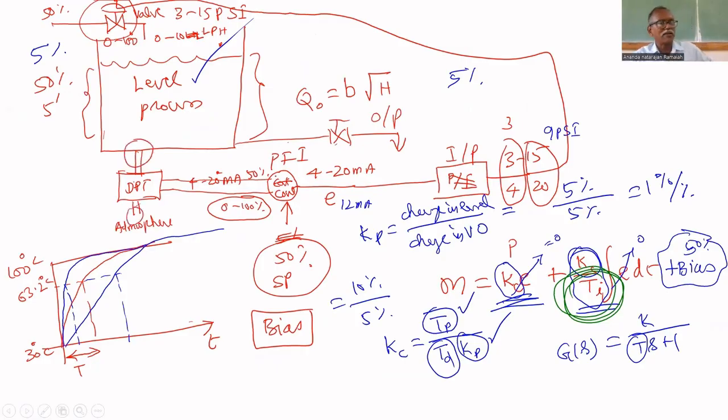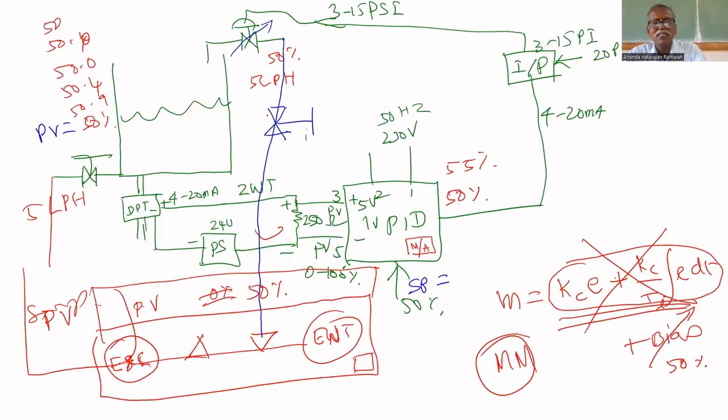That's why it gives 4-20 milliamps. It is given to the controller. The controller reads that 4-20 milliamps in terms of percentage, 0 to 100%. It gives 0 to 100% controller output in terms of 4-20 milliamps. That I2P will read the 4-20 milliamps as 0 to 100%. It gives 3 to 15 psi, which is given to the valve. The valve opening can be adjusted.